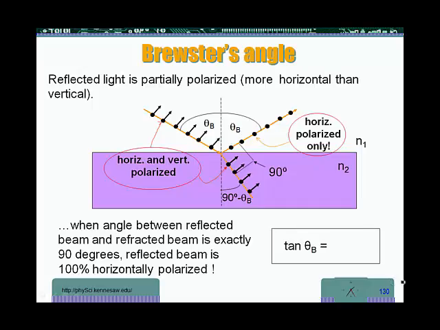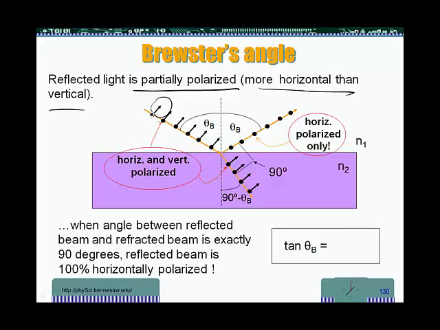One thing interesting, when light is actually reflected, it gets partially polarized. More of the light is going to be with a polarization along the horizontal than the vertical. So for example, in this graphic here, we have light. This one here is showing a particular polarization, and the other one is a polarization perpendicular to the screen. The dot represents a polarization perpendicular to the screen.